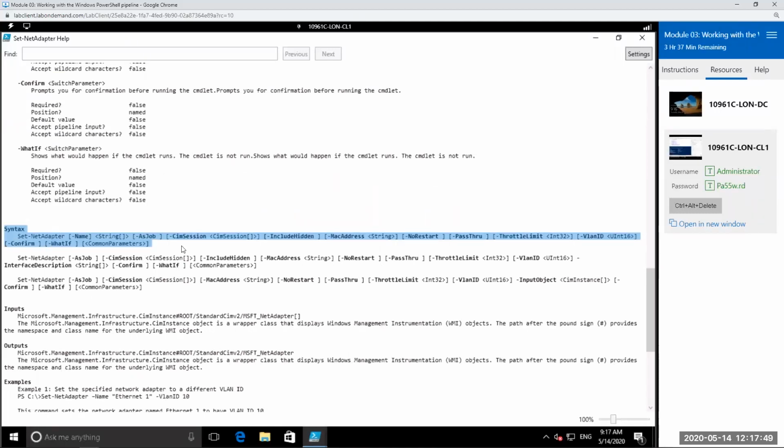So you get some kind of idea of how to use it, how to better write your script and what parameters to use and what type of information they're looking for, right? So we just spent a bit of time doing that.